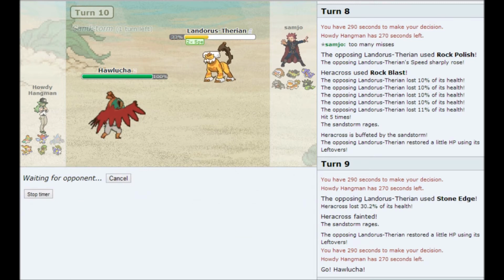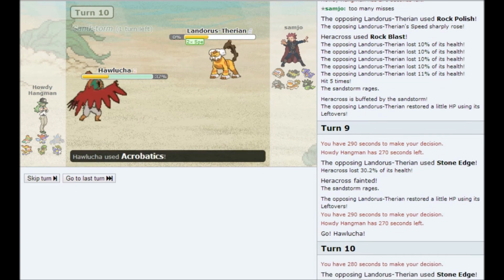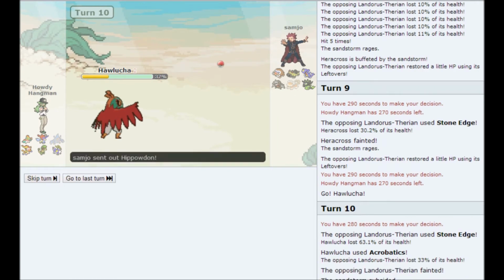Hawlucha's quite the acrobat. He lived many years as a traveling performer before discovering that his true calling was in performing wrestling instead of performing acrobatics. Still performing, but he likes it better. Anyway, he goes for the Stone Edge, and we go for the Acrobatics, take down that Landorus, and remind Hawlucha of a different time in which he did backflips.